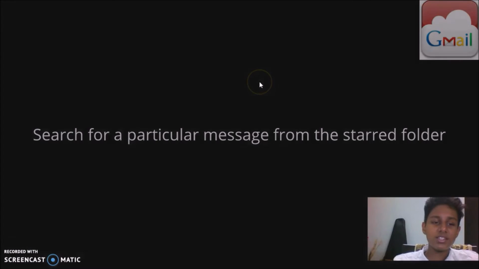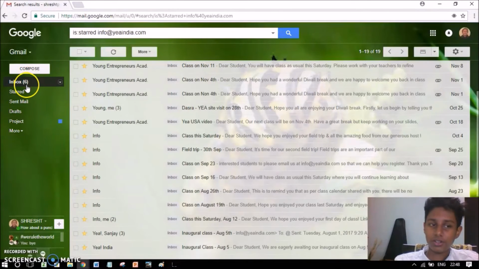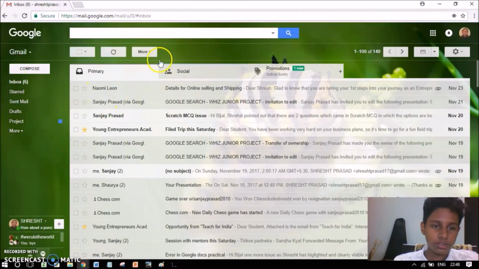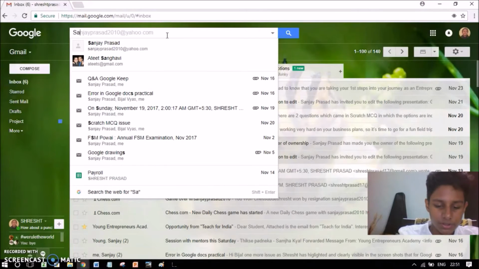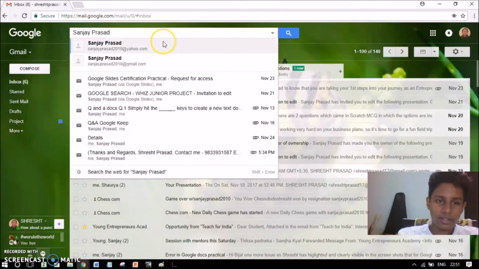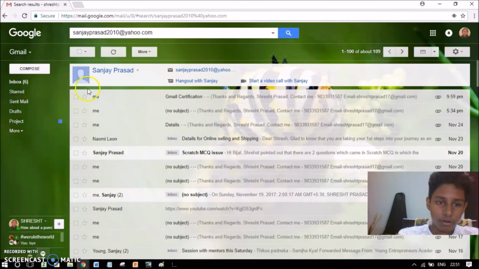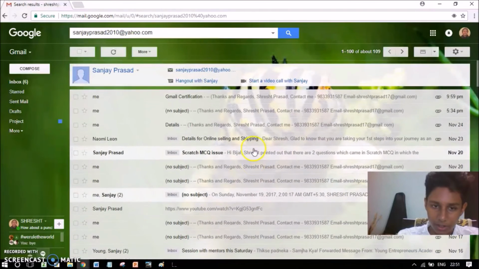Now the next one is search for a particular message from the inbox that has attachments. So now I'll search for a particular mail in Gmail which has an attachment. I'll just type Sanjay Prasad, and when I click this, it will show all the mails sent by him or sent by me to him.